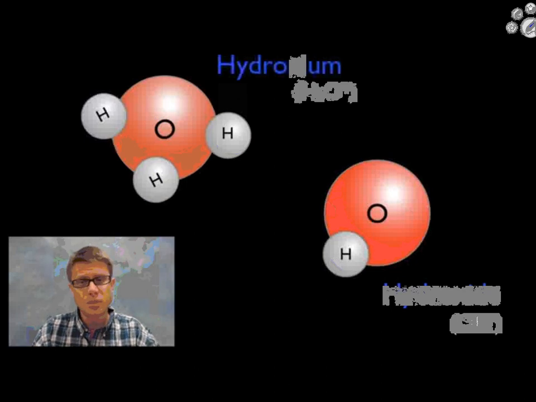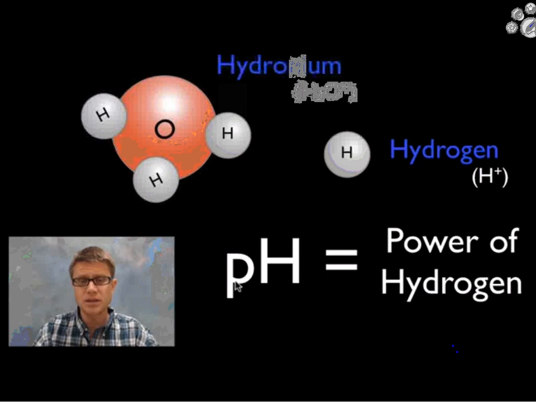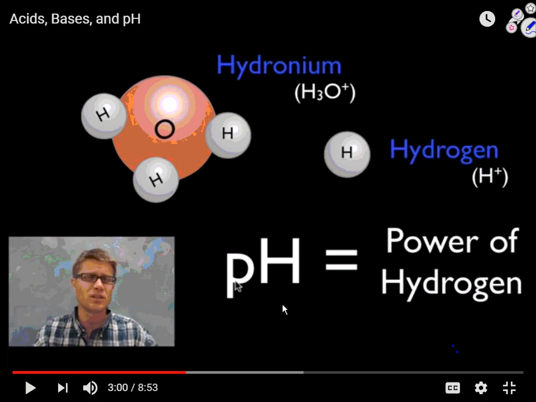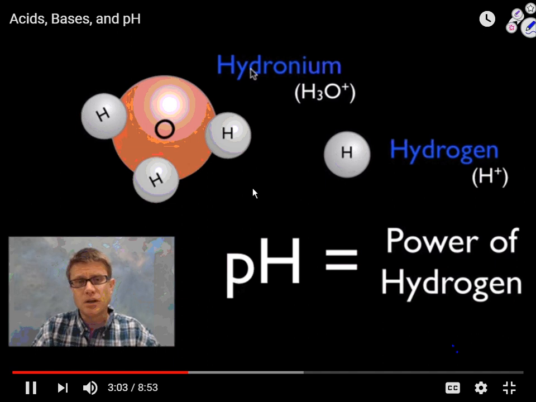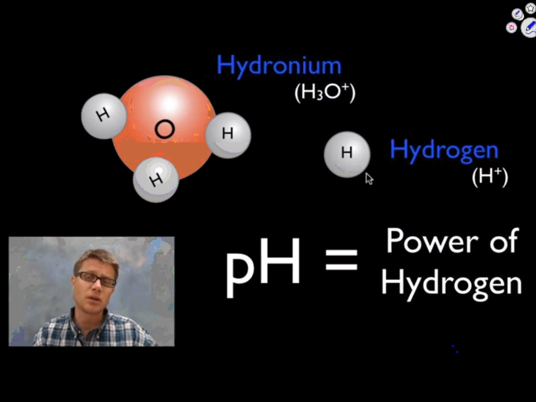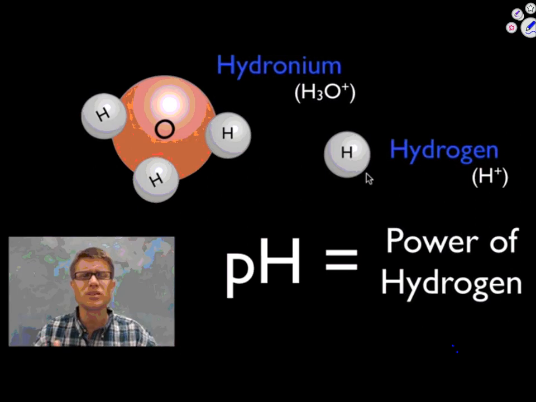And so what is pH a measure of? Well, the P stands, we think, for the power of hydrogen. In other words, when that H pops off, it's called autoionization. So when the water pulls an H plus off another water, it's called autoionization of water. The amount of hydrogen, but it could also be the amount of hydronium or the amount of just free hydrogen ion inside the water. And so if we look at the power of that, or almost the percentage of that, that's going to be what pH measures.